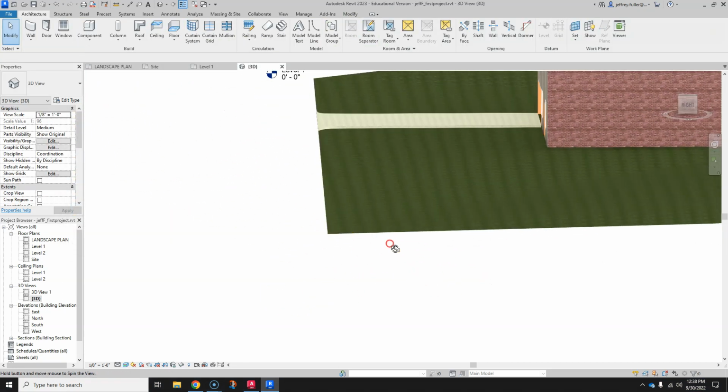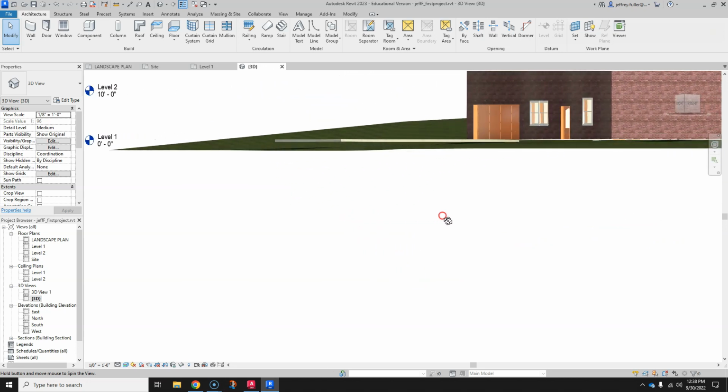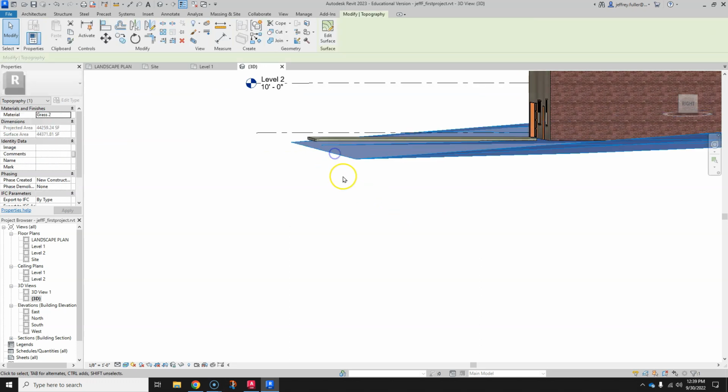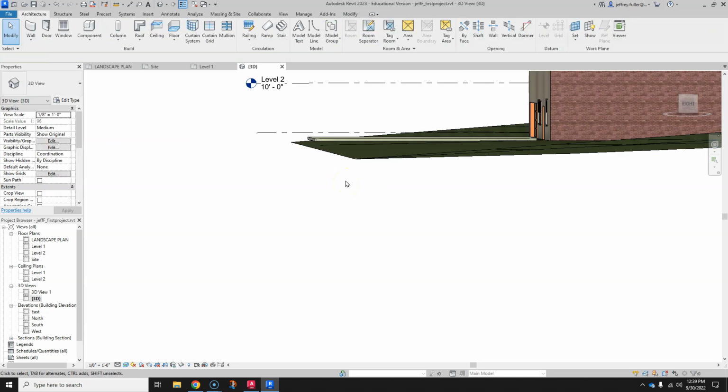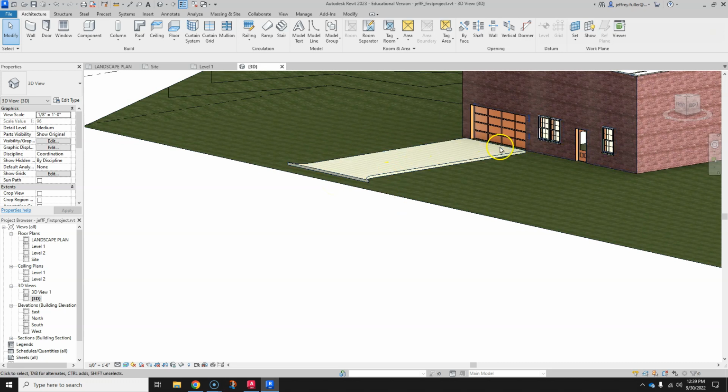All right, getting back to what I was showing you, the driveway is floating above the ground a little bit. We're going to fix that. Now remember out here, I think we went down -2 feet. We can double check that, but I do believe it was -2 feet. So we want to kind of slope the driveway just like that.